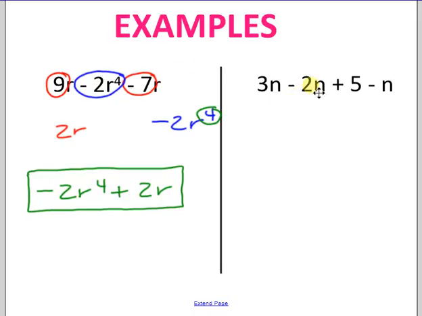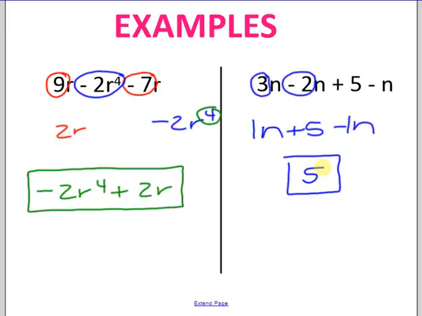Alright, let's try here. So it looks like I have n to the first, n to the first. I have a constant by itself, and then I have n to the first. If you have a constant by itself, it's going to go at the end because it doesn't have a variable or a power with it. Okay? So I have 3 minus 2, and that's going to be 1n, and we can just write n. If it makes you feel better to write the 1 in front of it, that's fine. I'm going to rewrite the rest of the problem. So then I have 1n minus 1n. Well, 1 minus 1 is 0, so I'm just left with 5 for this problem.